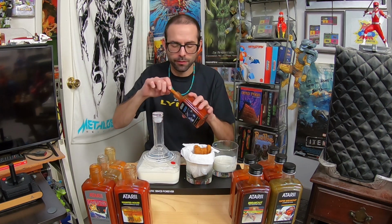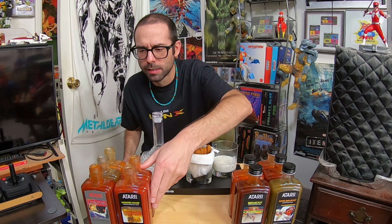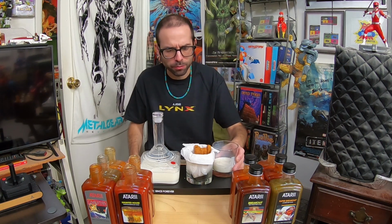Galactic Hot Barbecue. Oh, yummy! It almost smells like Sweet Baby Ray's. And I love Sweet Baby Ray's. Okay, here we go. Yummy. This one definitely tastes kind of like Sweet Baby Ray's, but I would have to say the cheaper version. Not hot, but definitely good. You could definitely use that to make some tasty ribs or just dunk some nuggets like I'm doing here. Very, very good. We're halfway through.